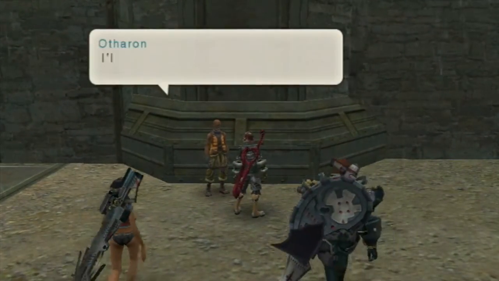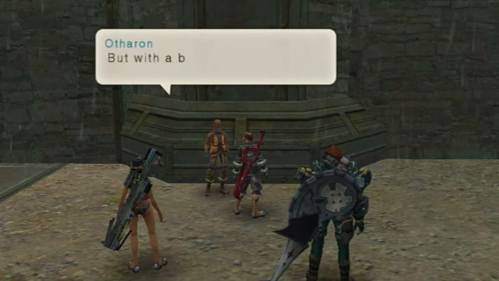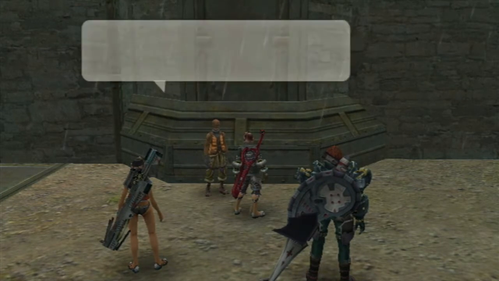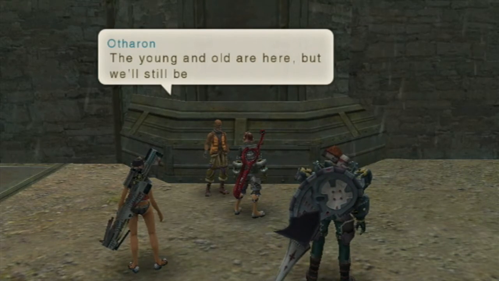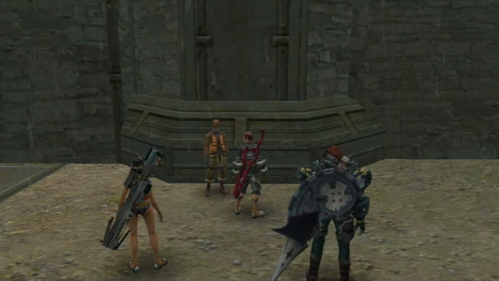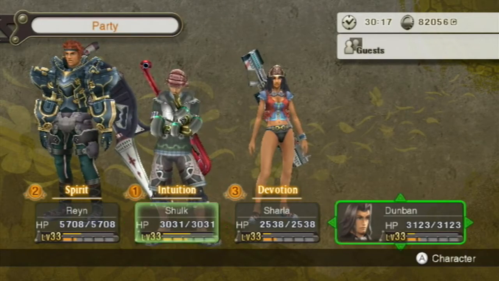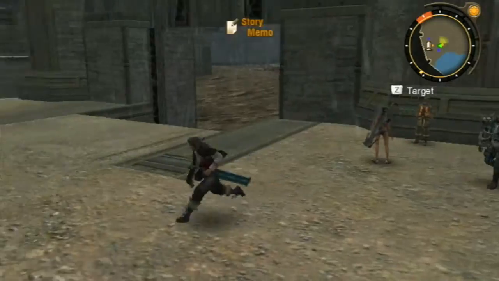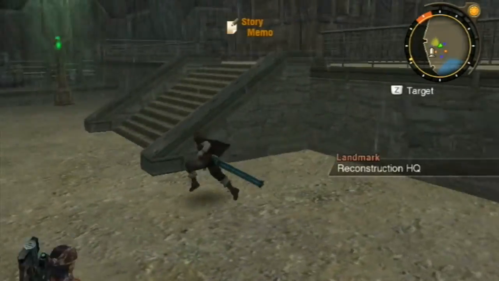Not too hard. We did find Kuroki before. Here's Otharin, by the way. I'll admit we've made a good start, but we can't celebrate just yet. But with a bit more elbow grease and heart, it'll get there. Yes? Makes me happy to see everyone back from the camp again. The young and old are here, but we'll still be needing your help. Speaking of which, I should probably bring Dunban in. Dunban, you're kind of in charge here for the time being. You need the most affinity with people, so we're sticking with you for the time being. Let's roam around here, see if we can't find anybody.